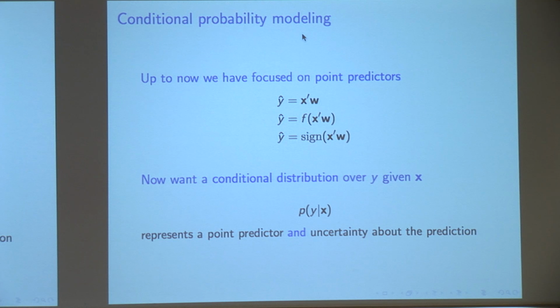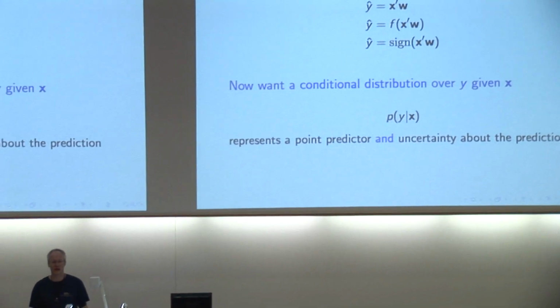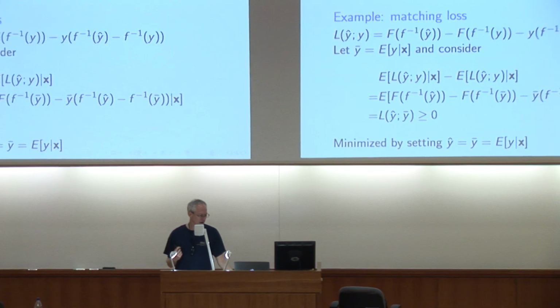So I'll just sketch out how that still seamlessly fits in. Instead of a point predictor, we'd like to have a proper representation of some conditional distribution of the output given the input. Sure, we could pull the most likely output, but maybe we'd like to know more than that. Do we have to start over again? No, right? We could really look at this as a very simple next step to extend what we've got now to incorporate a little bit more in the model, okay?